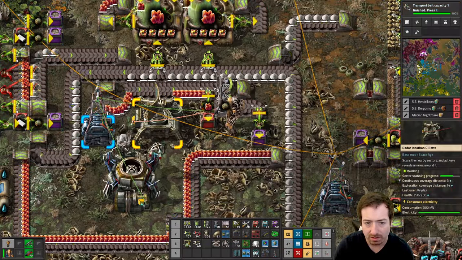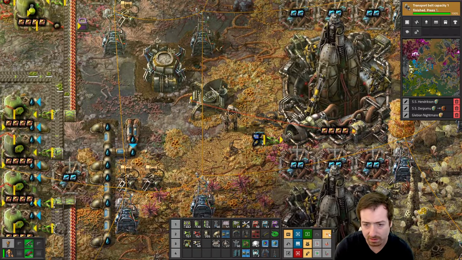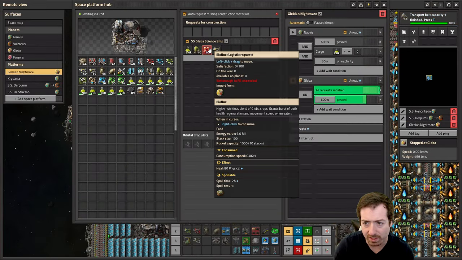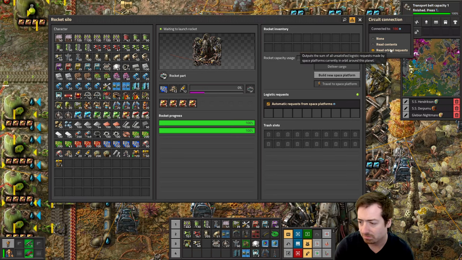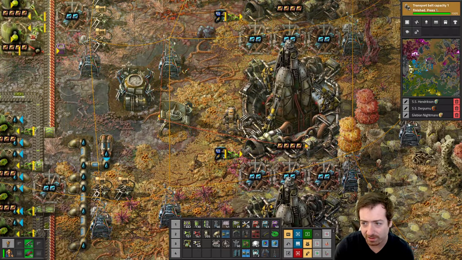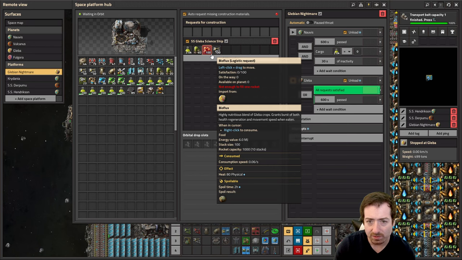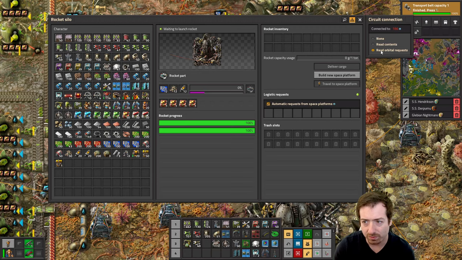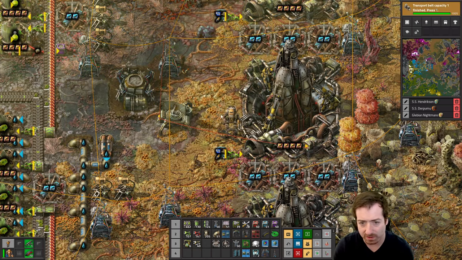Still not working. Read orbital requests. What? Certainly is a request. Why is it not getting read? Literally set to read orbital requests. We just saw it a minute ago. The 100 bioflux. I'm gonna restart the timer here so it doesn't leave on us. So why is this not working? We're definitely requesting bioflux. It shows up as red. We're reading orbital requests. But we're not getting any... It's not actually reading it.